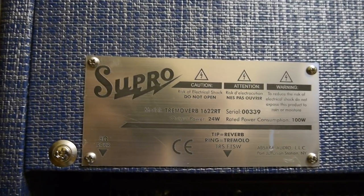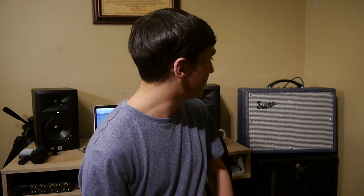You'll be able to find them in vintage Supros. This one's a reissue. You'll be able to find them in vintage Supros of the 60s and Magnetone and Gretsch amps of that era as well. The amp has a 10-inch speaker, and it's got this great low mid-range drive that really helps you cut through the mix. I love the sound of it. It's light. It's easy to carry around. It looks great on stage, and it's been my favorite amp. I can't wait to show you how it sounds.